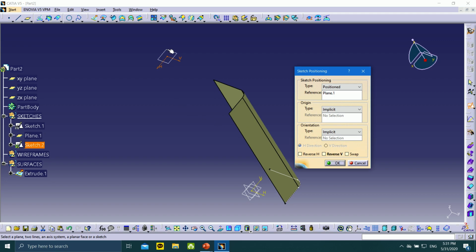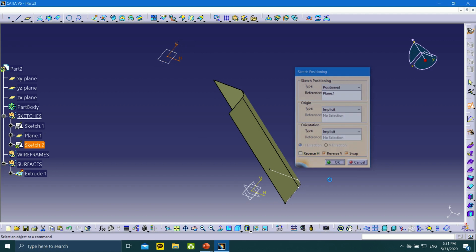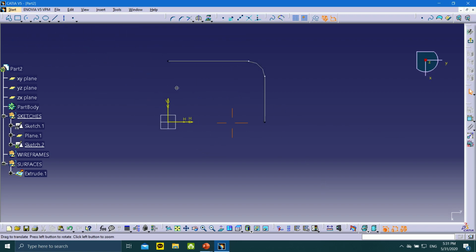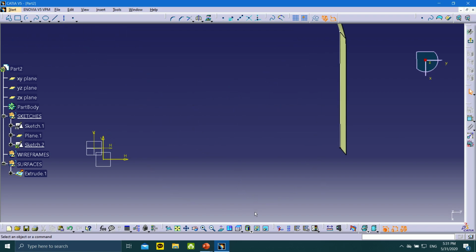As you can see, the axis is very awkward. You just swap and reverse the vertical direction. Okay, in this case, I think this one is top view.